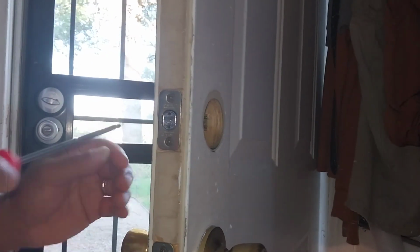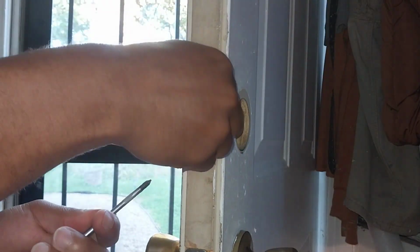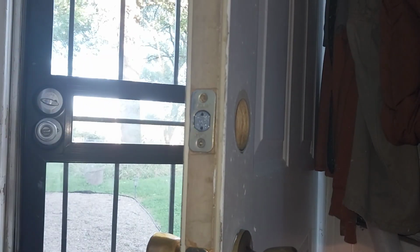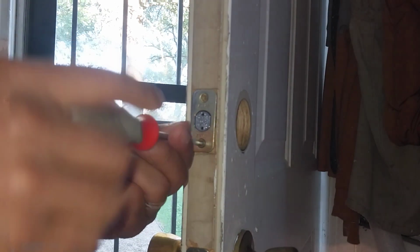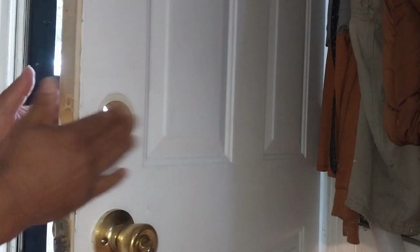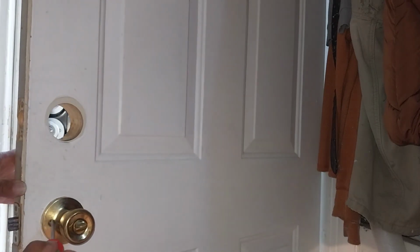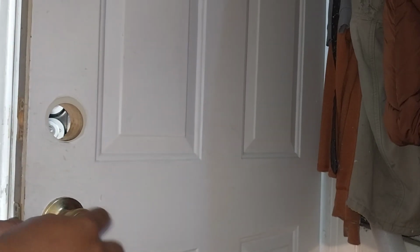All right, we're working on this tripod. I want you to see as much as you can. I want to disassemble the latch. I'm doing it all with a hand screwdriver. You can use your drill, but this is just a basic repair replacement to show that it's possible. All this comes in the package. Okay, slide that right out. We got that done. Now, on to the knob. Take out the knob.